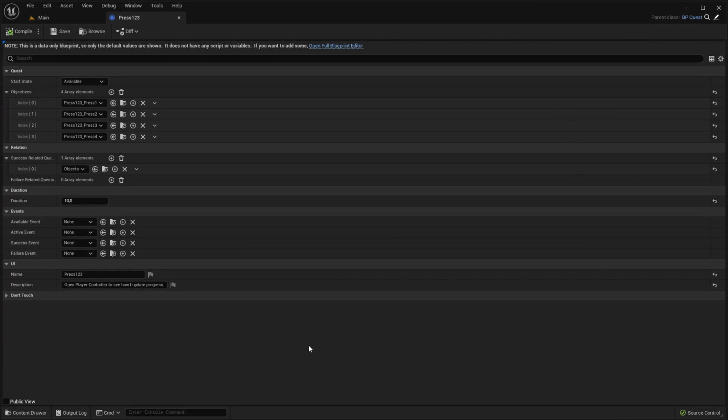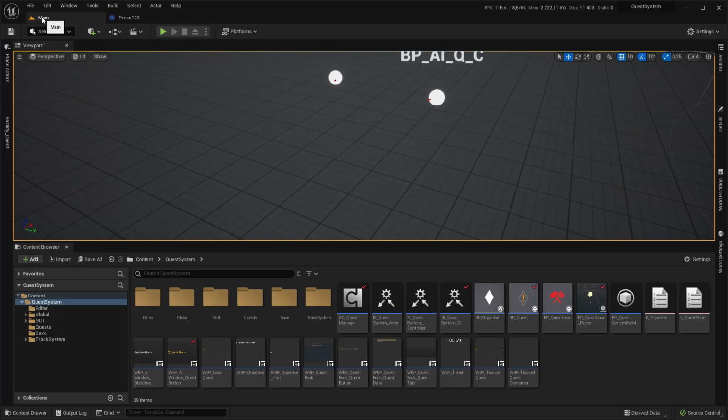If quest is accessible for player when another quest is completed, it should be added to the appropriate parameters in quest settings. Let's look at press 1 to 3 quest. Quest objects is accessible for player only when press 1 to 3 is completed.